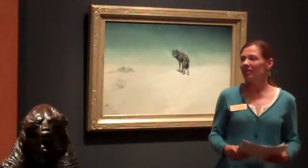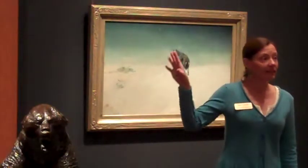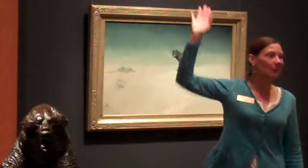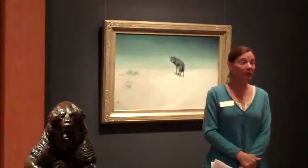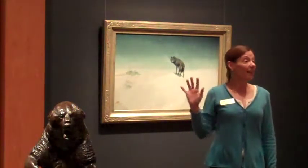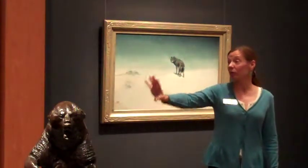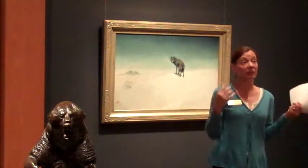And he did some really famous works of art, including a frieze on the Brooklyn Bridge of a buffalo hunt. If anybody here is from New York, you may have seen that and not known it was this artist, but it was a beautiful piece. So this is one of the pieces that I love because it gives you a sense of where some of other works like this may have been seen, and it's been gathered and coming into our museum. It's a really nice addition to our collection.